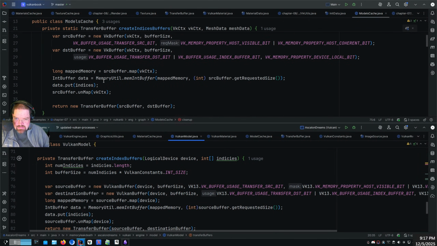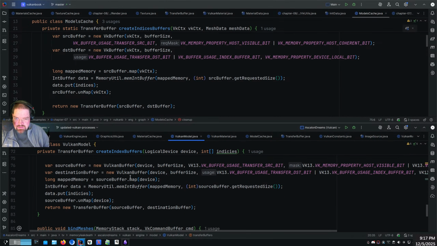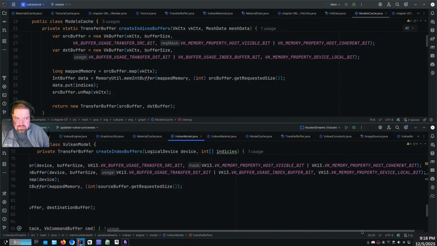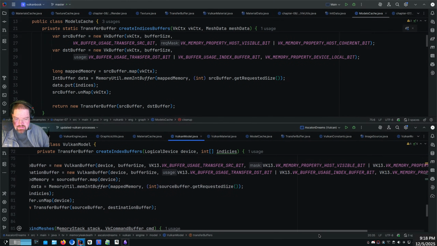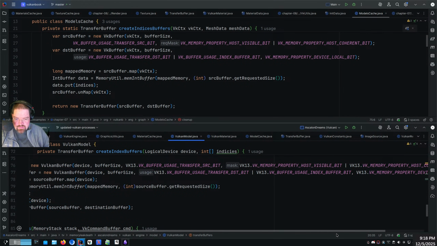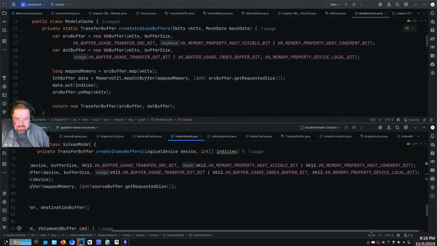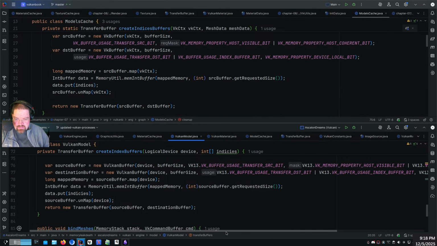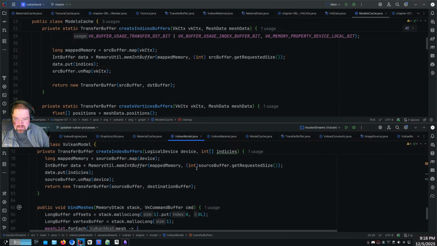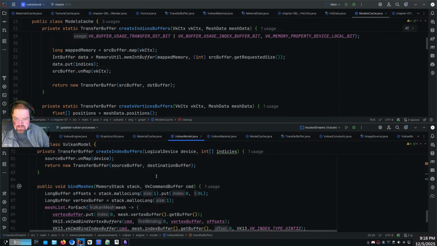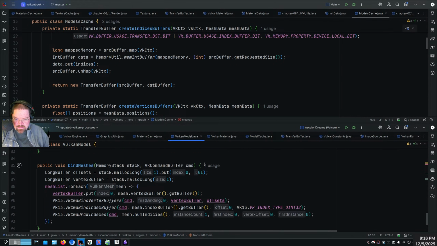Buffer size, source buffer, Vulcan buffer, source host visible, host coherent, destination buffer is usage destination, transfer destination bit, next buffer bit, property device, local bit, okay. Mapping that, data put indices, source buffer unmap, and then transfer buffer there, okay.